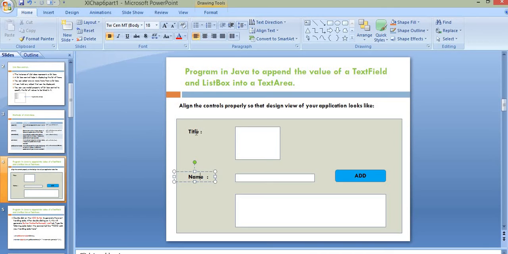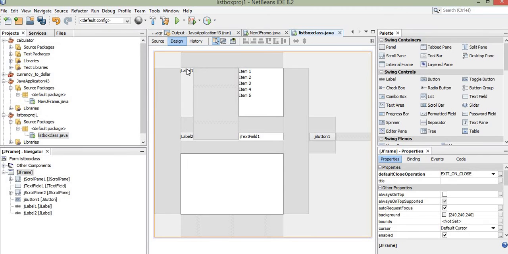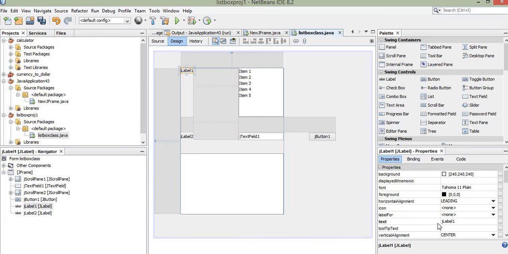The name of the first label shall be title and the name of the second label will be name itself. So let me select the first label and change the text to title, and then let me select the second label and change the text to name.